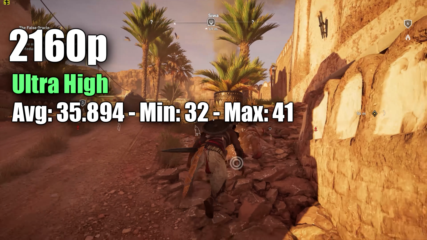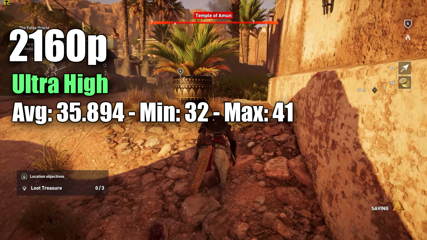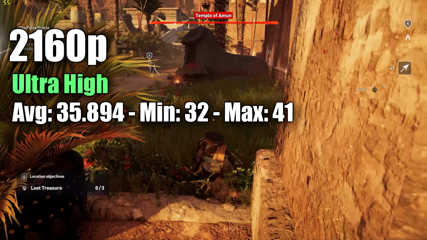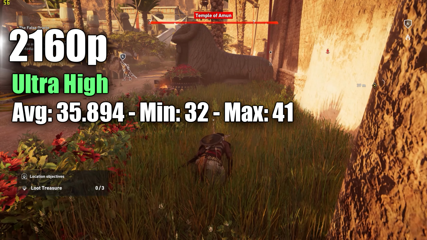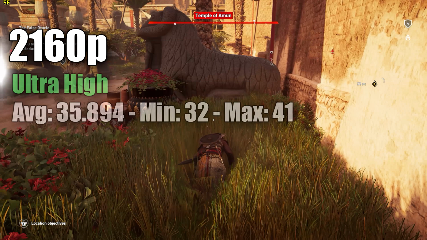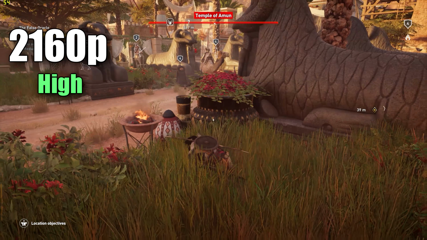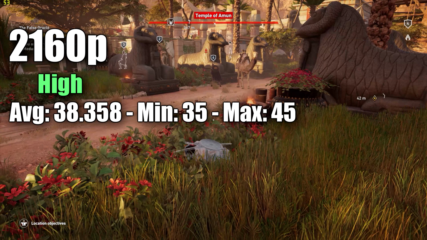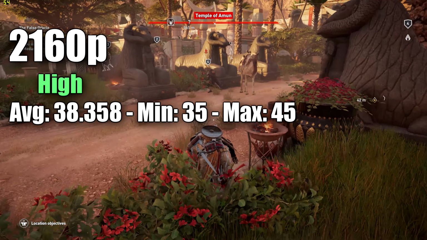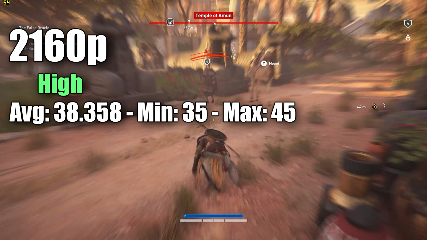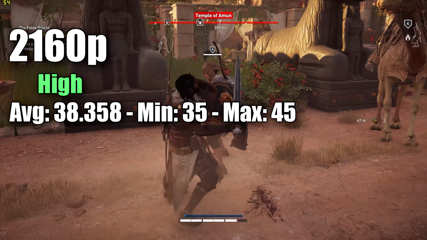So very high. Well, I tested very high and I got little to no change at all. Running the test multiple times didn't really achieve any different results. So we're just going to pass very high and go straight to high. With high, as you see why very high didn't do much, we got 38 FPS on the average, 35 on the minimum, and a max of 41. Now compare that to the ultra, you're only a couple frames difference. So let's drop down to medium.